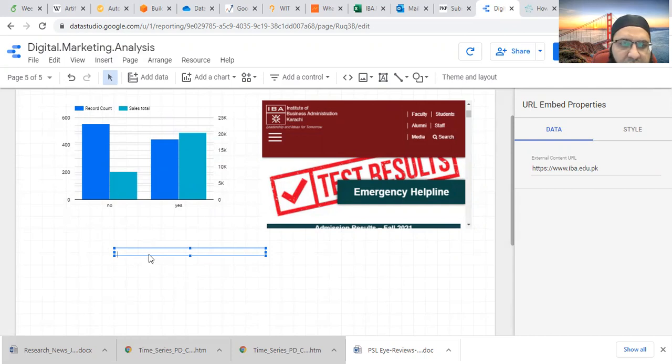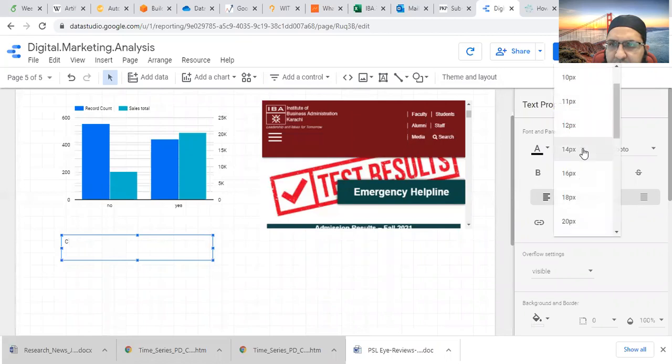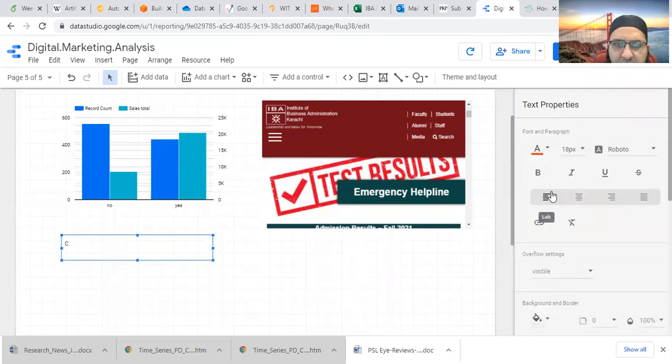It's sort of stuck. Yeah, so I can make it pretty big and change the color. I can make it orange and bold. I can say chart one or something like that.